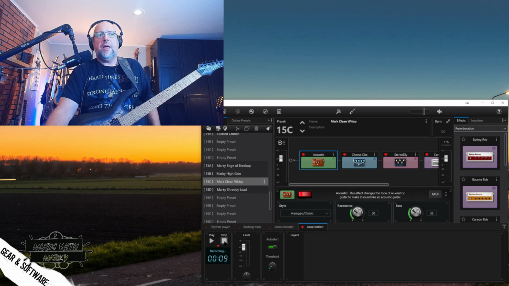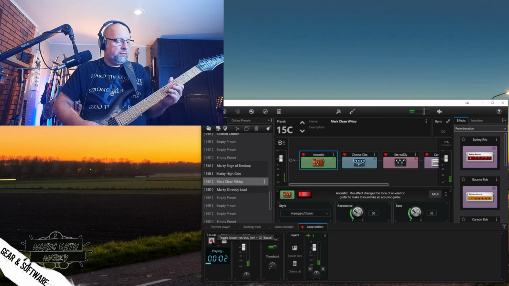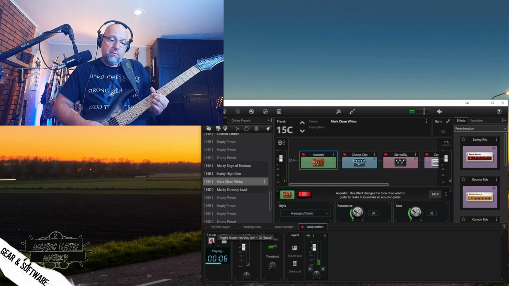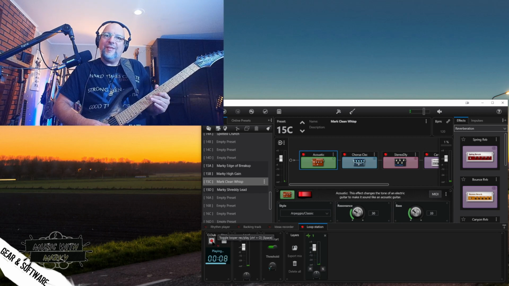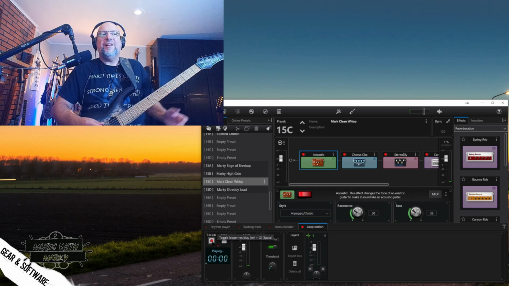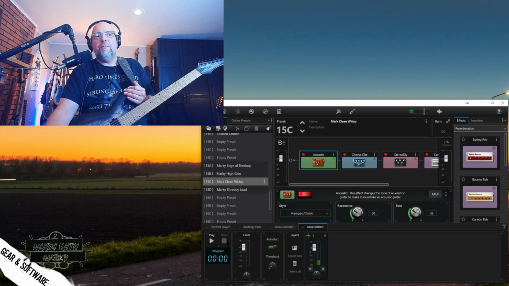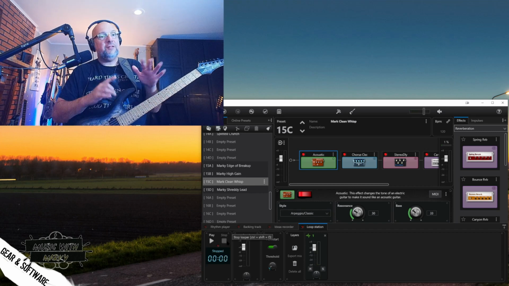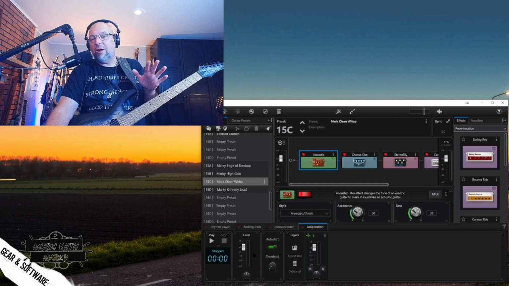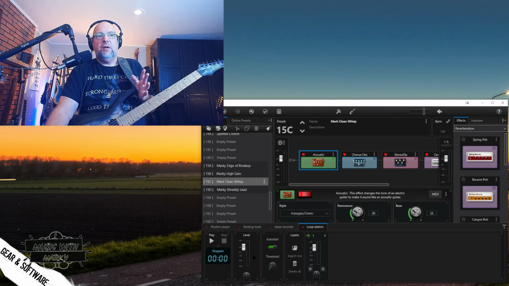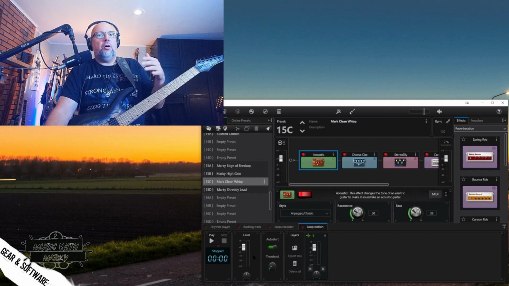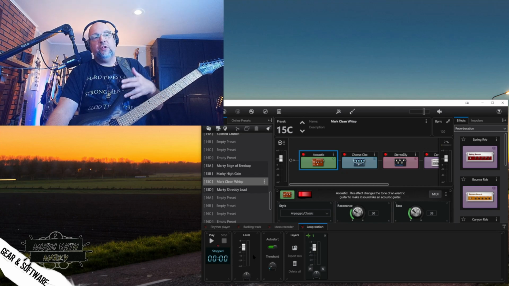Really cool. I can use that as a backing track, except it didn't stop when I stopped. So when I play it back, it doesn't loop. I would have to hit the stop button right when I stopped, unless I'm missing something in the settings here. But I looked around for a bit and I couldn't find anything. So it would be really nice if it auto started in and auto finished on the way out.